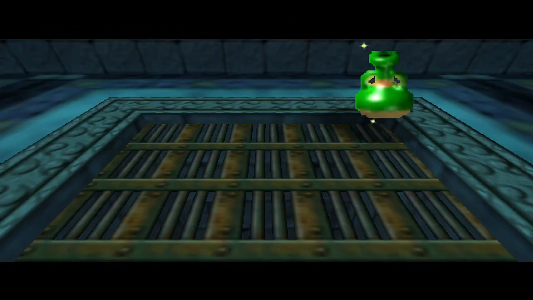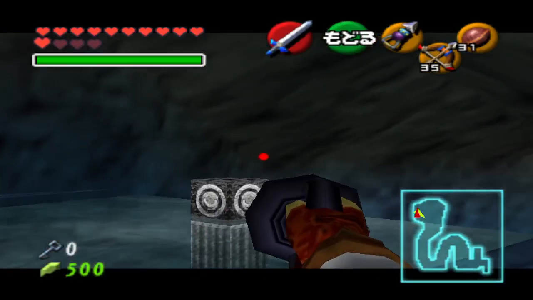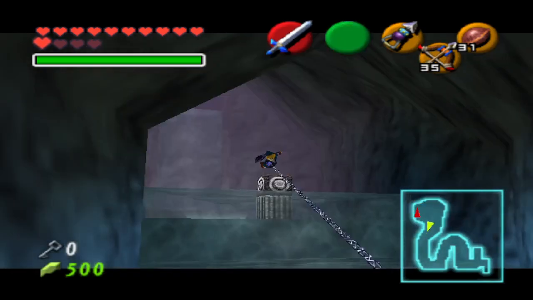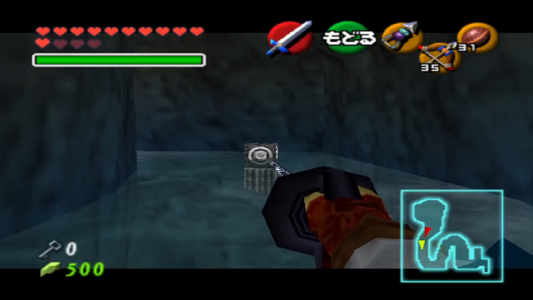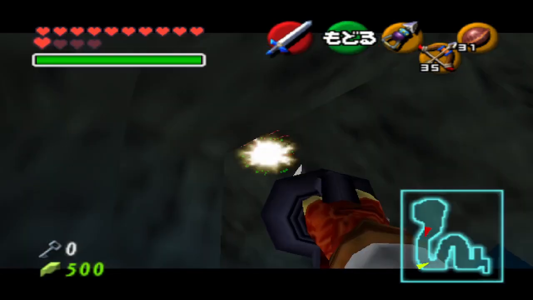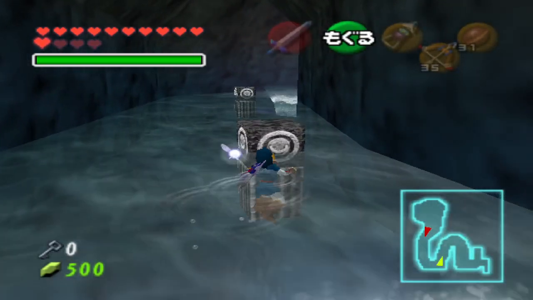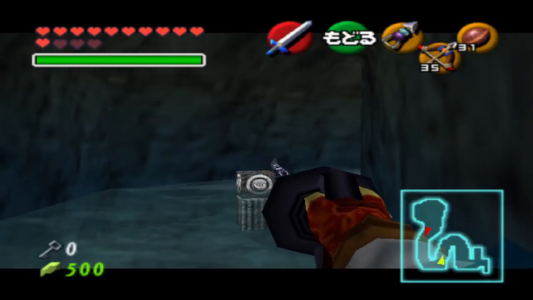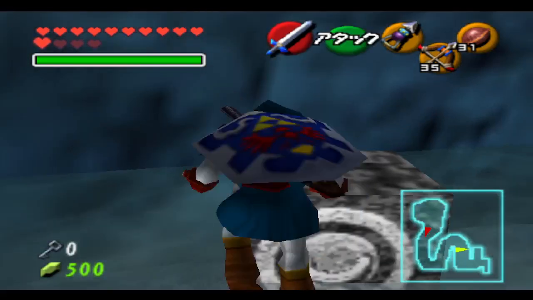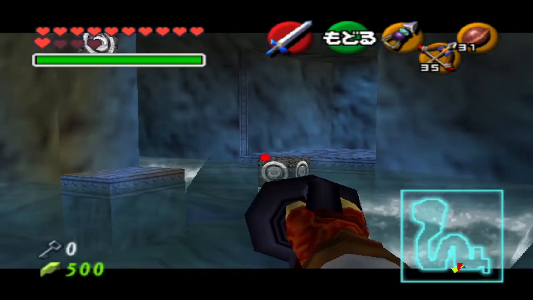Yet another wall glyph. Alright, we can go to the river room. There's two ways we can go through it. Either we can swim through it and find the right place to climb, or, as I like to do it to be more fun and technical, just long shot from platform to platform. This is more fun, honestly. There's also a gold skulltula up there in the ceiling. Totally fun, isn't it?